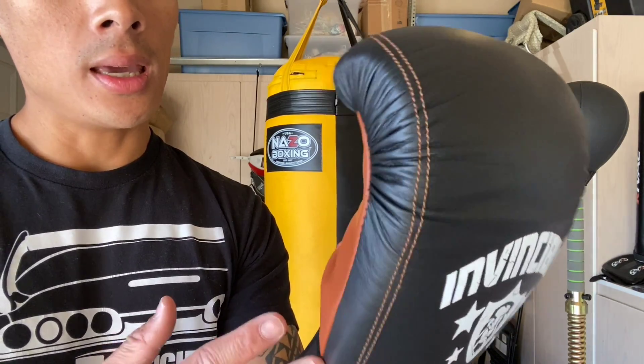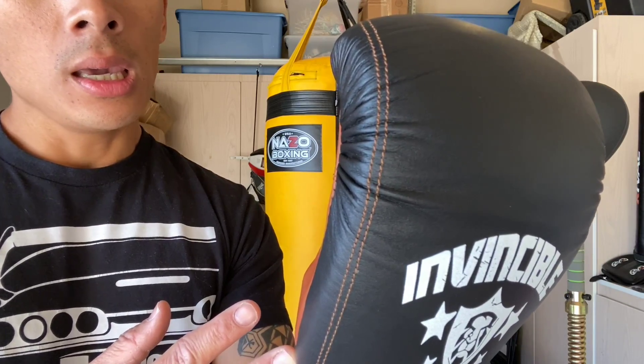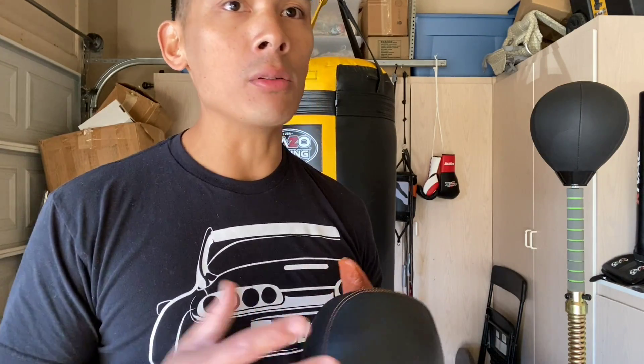Comfort-wise the gloves feel good, and the performance is really nice as well. If you're looking for a more protective bag glove where you get a good amount of pop but it really absorbs the shock, this would be a really good choice, especially for the heavy bag. If you want kind of a blend between a bag mitt and a bag glove with a little more protection, something similar would be like the Rival RB50 — which is a fusion of an old-school bag mitt but with D3O in the knuckle compartment for extra padding. These are a little bit thicker than the RB50, so it gives more of a thudding feeling rather than a cracking feeling — you still get good feedback, but definitely more on the protective side.